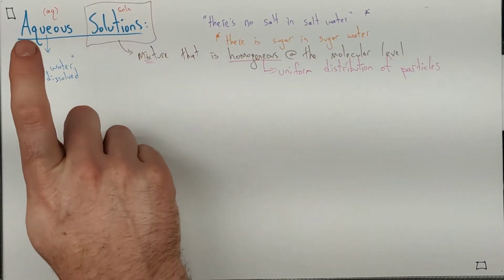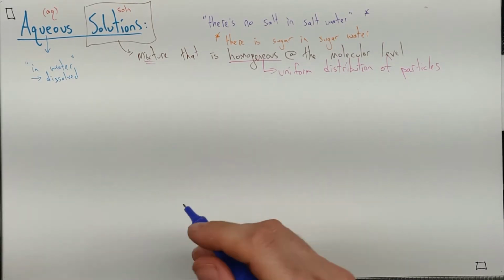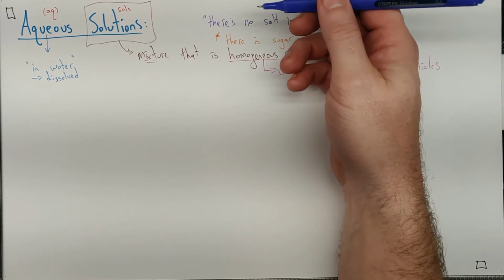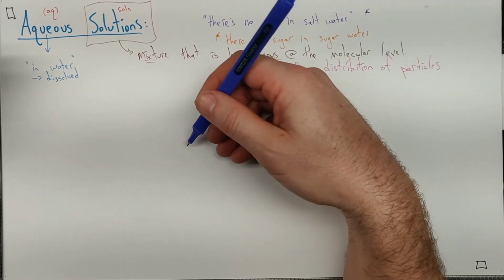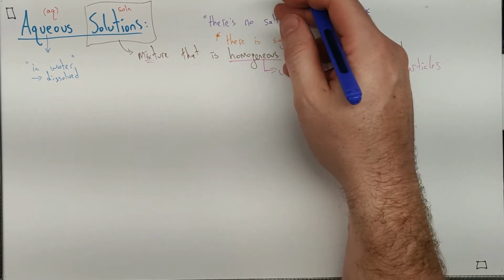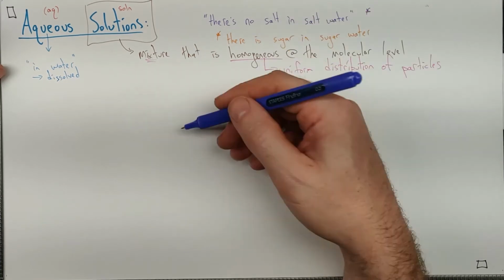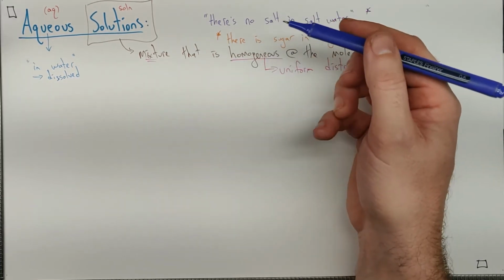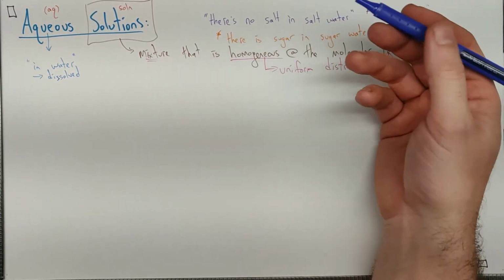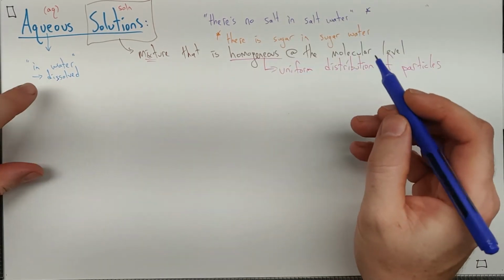Let's deal then with this idea of what it means to be dissolved. You've heard of dissolving before, and you've seen this idea of dissolving. If you want to make Kool-Aid, you take a cup of sugar and you dump it in some water and stir, and it dissolves, right? If you're going to make pasta, you take a pot of water and you dump a bunch of salt in, and it dissolves when you stir it, right? Well, both of those things are dissolving. One of them happens to be a special kind of dissolving known as dissociating.